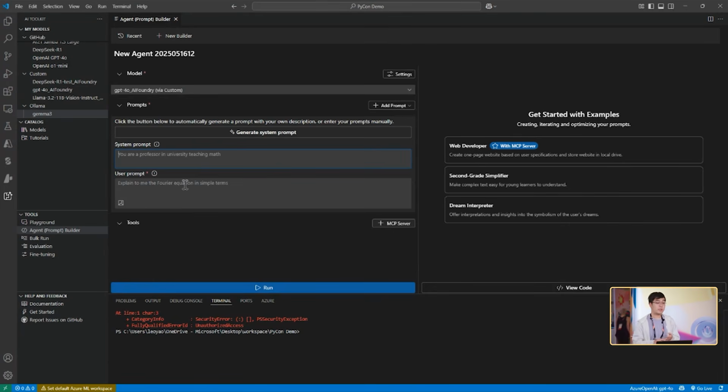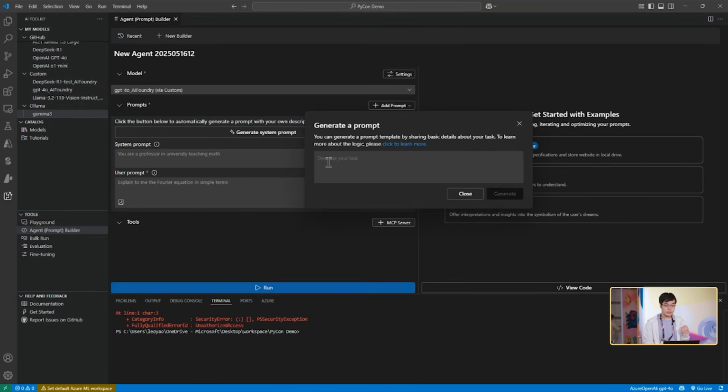So system prompts are the instructions for the agent, and the user prompt is a question that you ask the agent. Writing system prompts is often a pain point for most developers because a good, well-crafted prompt is going to be very long. It's going to have examples, sample outputs, instructions, and things like that. We provided a simple way of generating a system prompt just by asking a question.